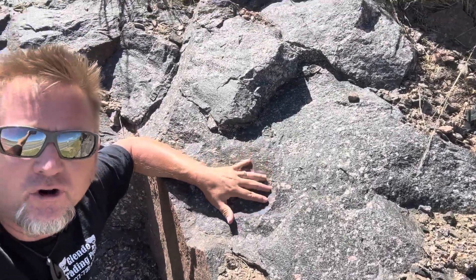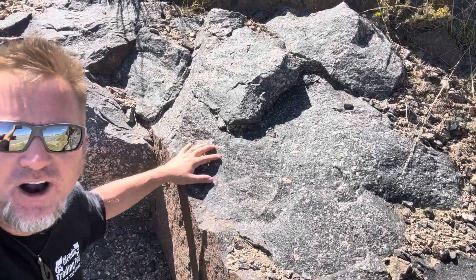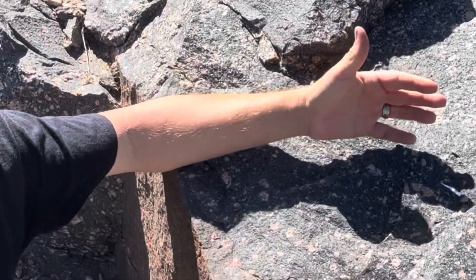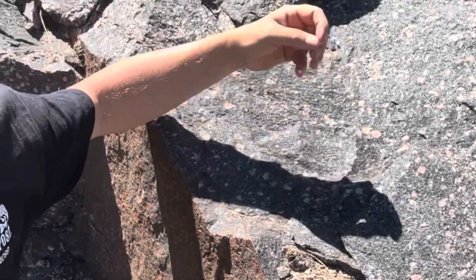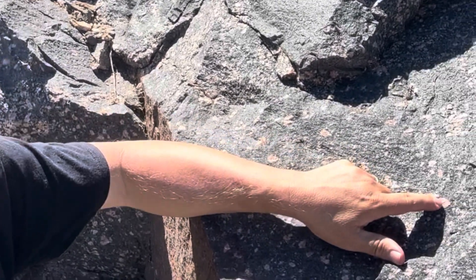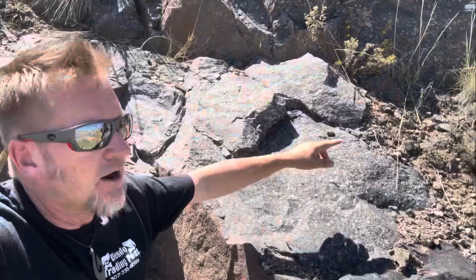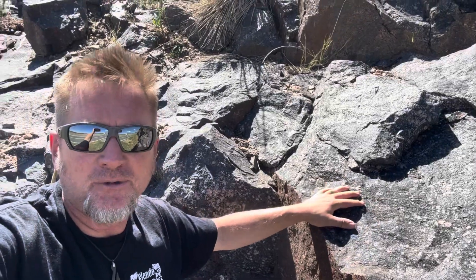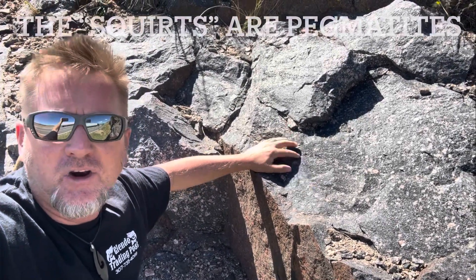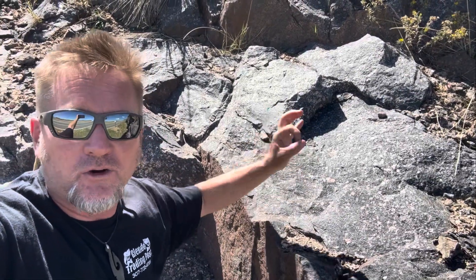This first outcrop is an overall mafic rock — a gneiss — with pink feldspars, which suggests you have different chemical compounds coming out of the melt. You've got a mixed melt with felsics and mafics that have different crystallizing points. So you've got these little blebs of felsic minerals in an overall mafic rock. All throughout here there are fractures in this mafic material with granitic squirts of felsic material. There are perthitic orthoclase feldspars and some quartz. We'll keep looking and see some really coarse-grained material in some of those dykes.